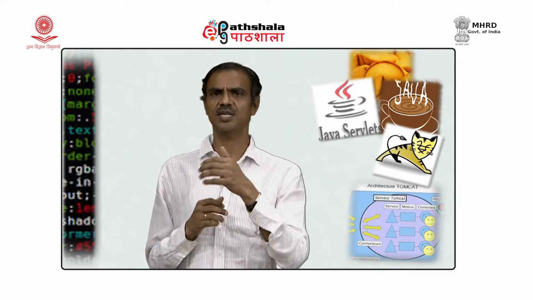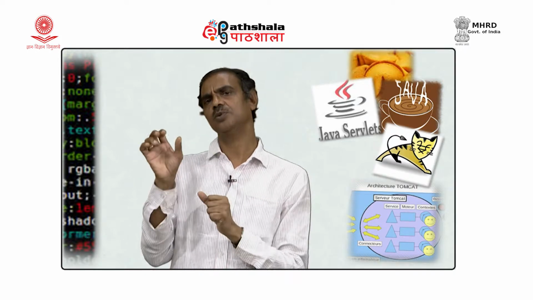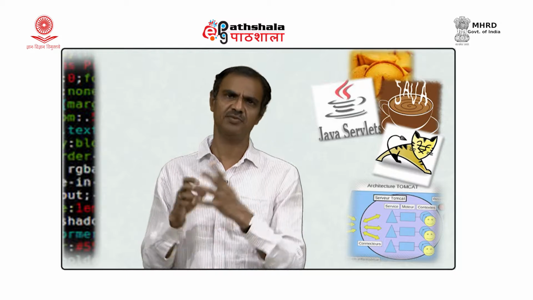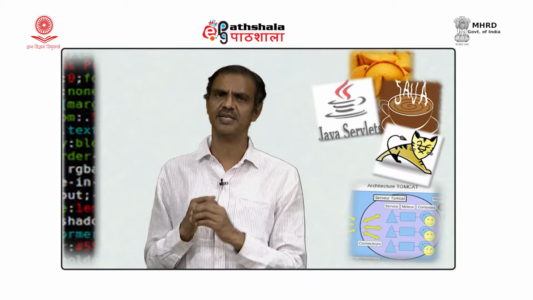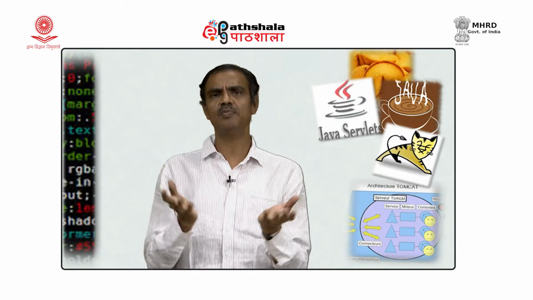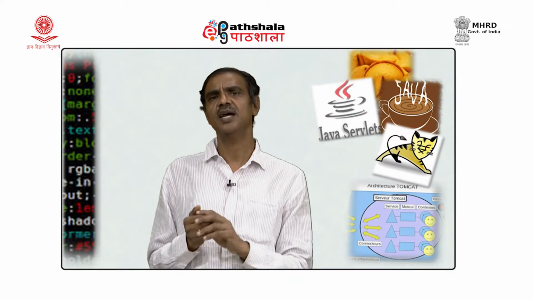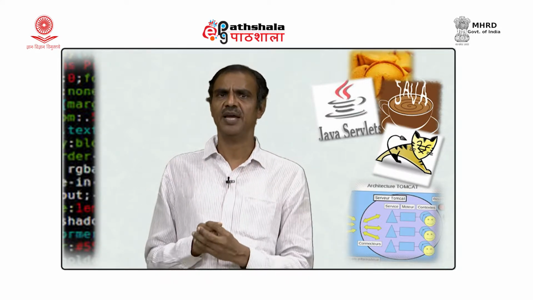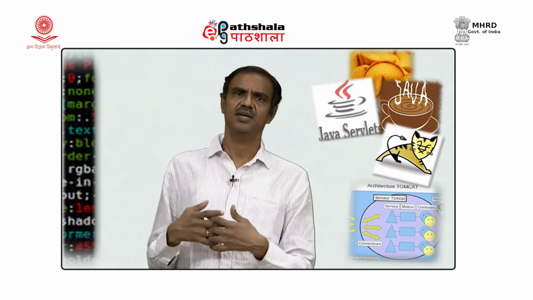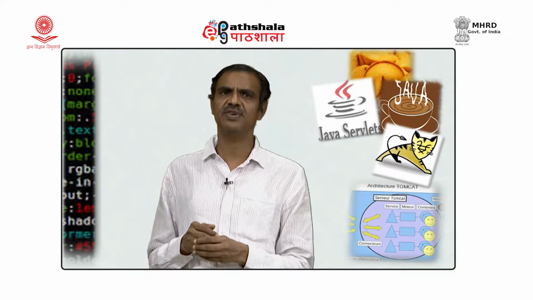So, we have a tag called login config which has the authorization mechanism. So, it has auth mode, fine, and in the auth mode you can say authentication should be done using a form based authentication. Very commonly it would be form based authentication, which is more common. In case of form based authentication, the application developer would be able to design his own page for login, and he also has to design another page in case the login fails. So, these would be created mostly as JSP files, fine.